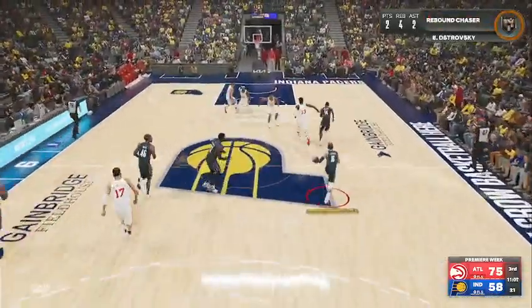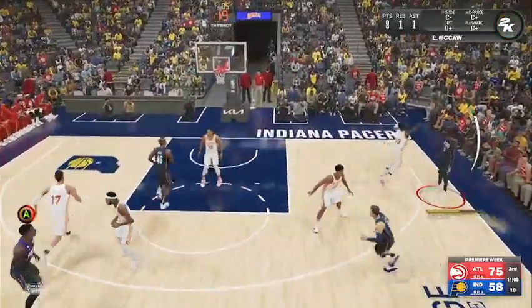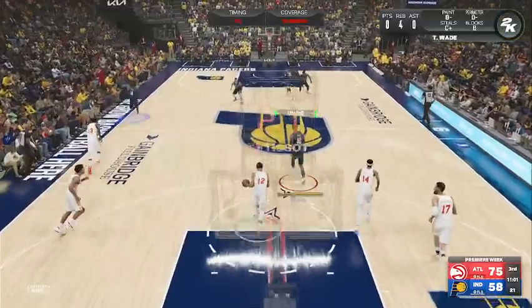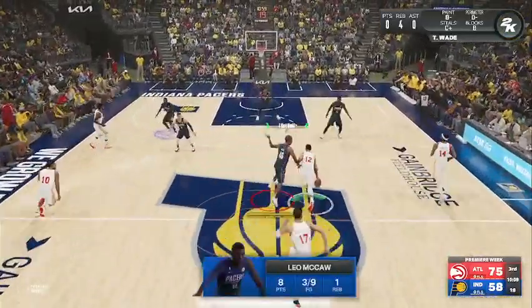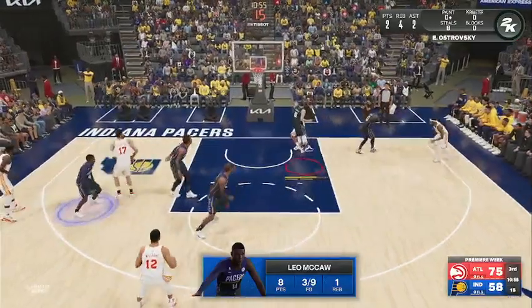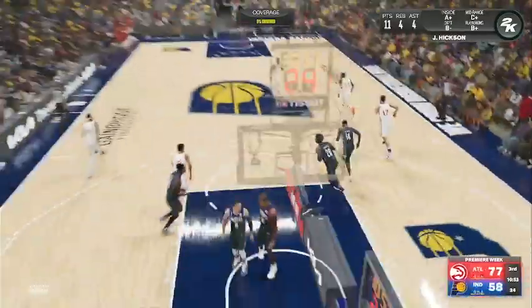Igor, a 6 foot tall point guard who's not really good at much, has been grabbing rebounds as Paul George is just too good of a defender there. Leo McCaw 3 for 9. Brogdon just gets right to the rim. Igor Ostrovsky continuing to just be awful.